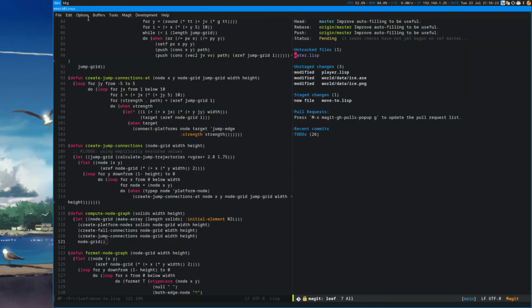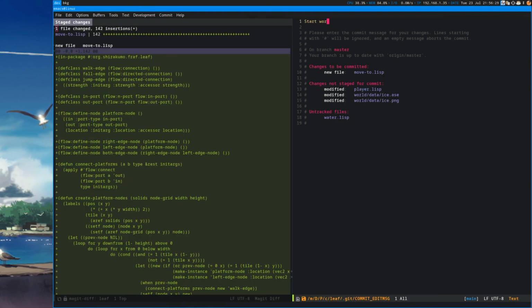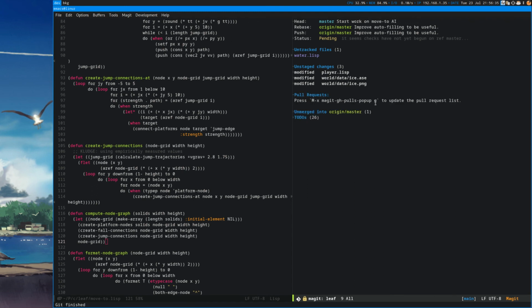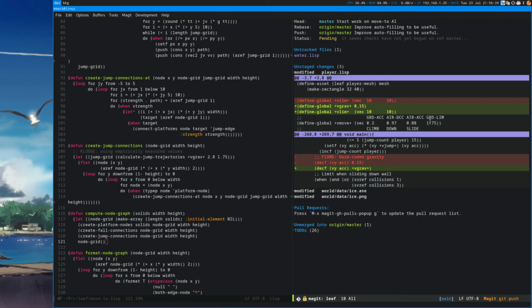Yeah. Anyway, some progress made. At least there's a plan. Start work on move to AI. And whenever there's a plan, I have a better time than when there's not.